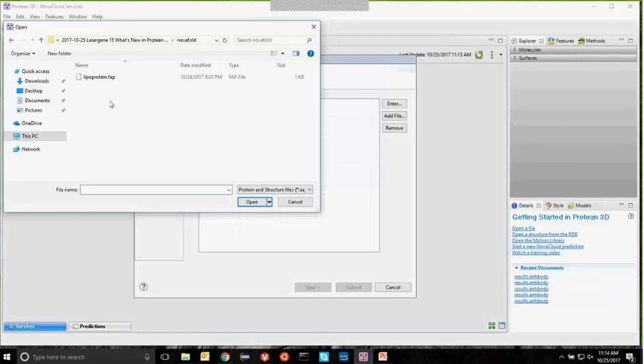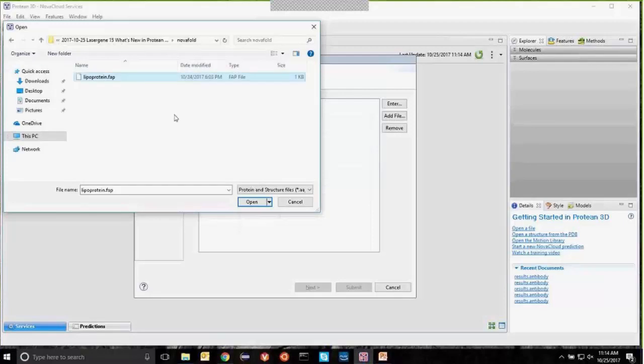But you can use the NovaCloud services to help if you're interested in doing antibody engineering or prediction of B-cell epitopes or things like that. You can use the NovaCloud system to model some of the data you would need in case you don't have structural data. So with NovaFold, you would model antigens. With NovaFold Antibody, you would model the antibody structures, and to predict conformational B-cell epitopes, you would use models from both of those tools and then dock them together using NovaDock. And of course, if you do have experimental structural data at any point, or structures generated from other tools, you can use those as well.